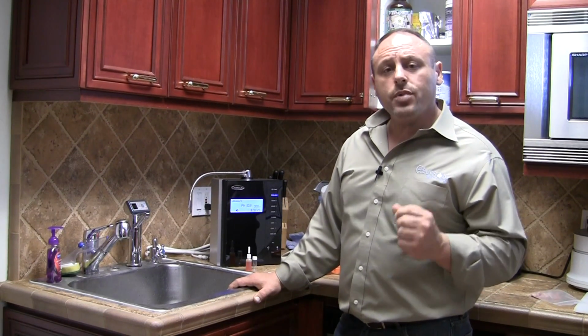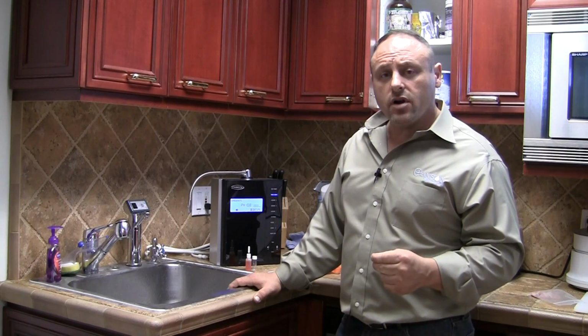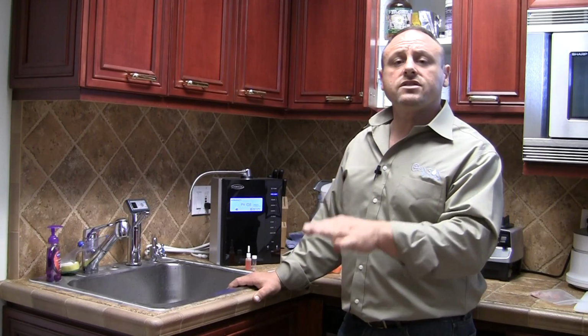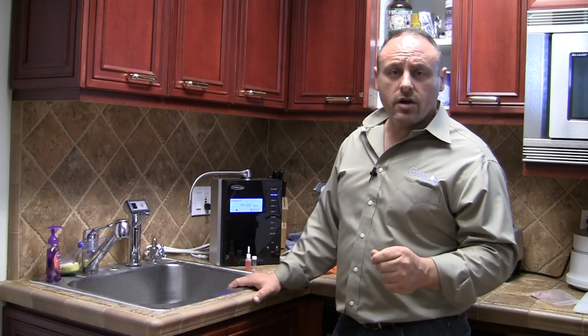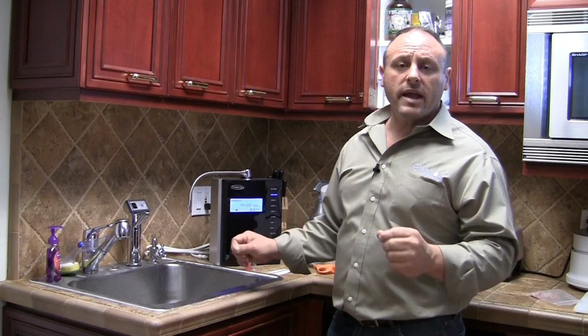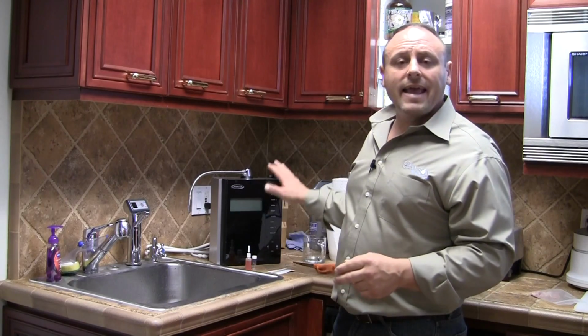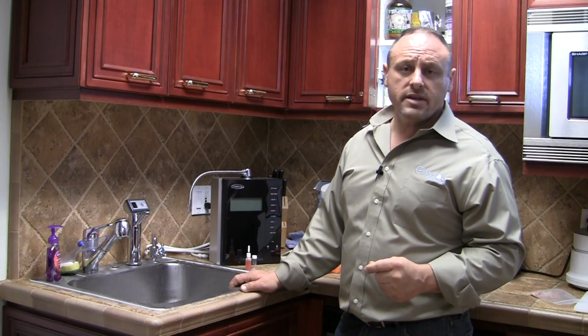Remember, the two key components to this water: negative electrical charge and microclustering molecules. The pH is the lowest benefit of the water. The negative charge, the electrical component, and the microclustering are what's special, and you will get that at any setting on this machine, regardless of the pH level.